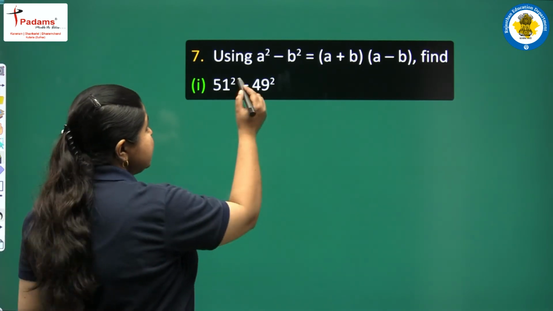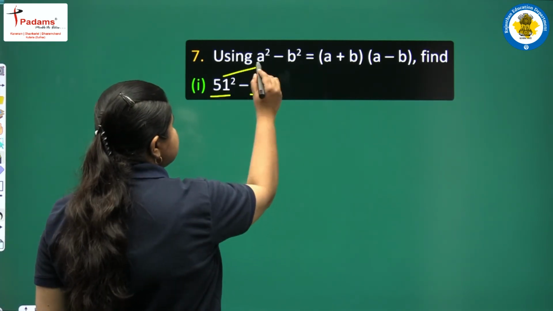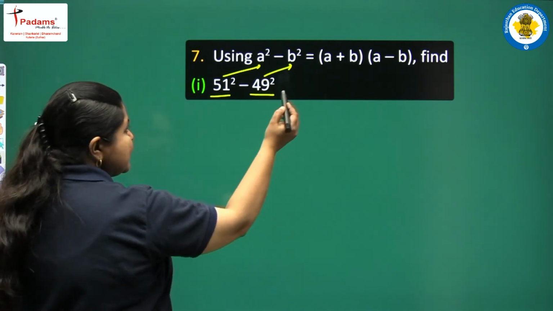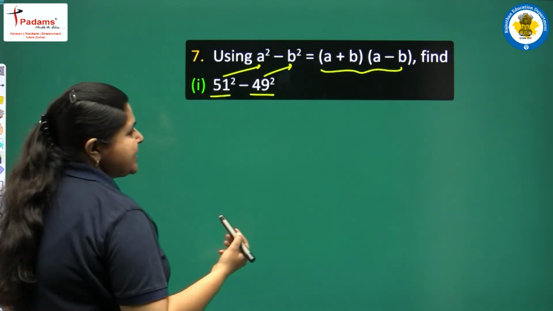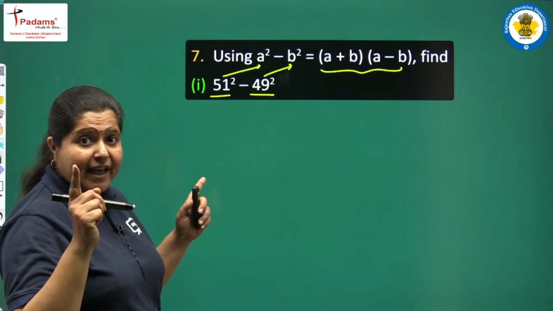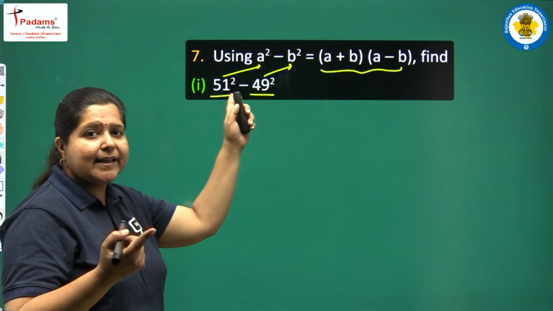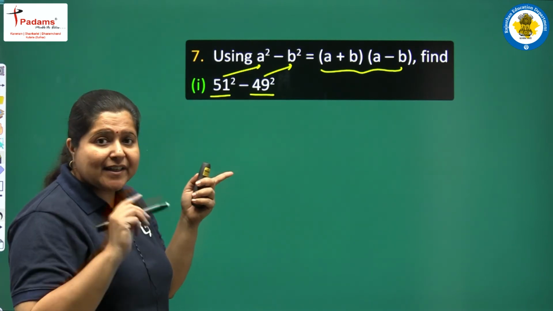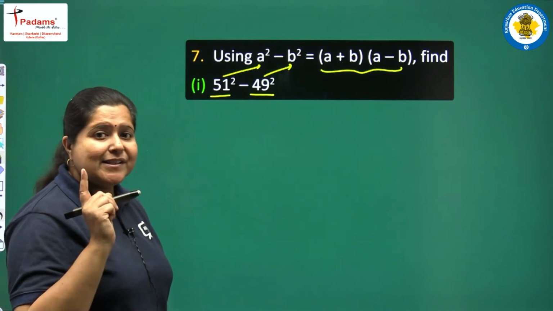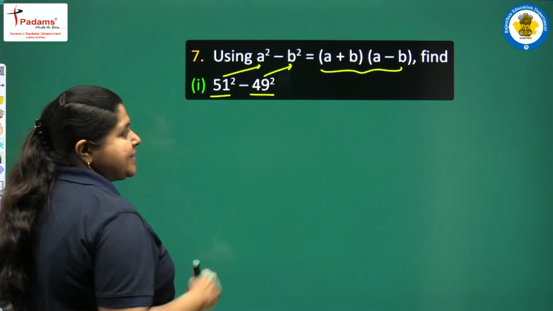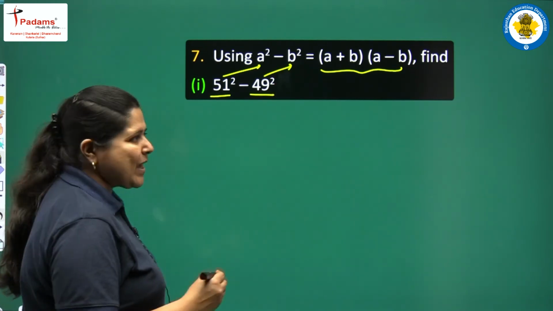आप देखिए ये जो एक्सप्रेशन दिया है ये है a स्क्वायर, ये है b स्क्वायर, बस अब हमें ये आइडेंटिटी अप्लाई करनी है और जल्दी से आंसर निकालना है. एक तरीका ये याद रखिएगा, आप 51 को 51 से मल्टीप्लाई कीजिए, 49 को 49 से, दोनों के स्क्वायर फाइंड आउट करके माइनस करके भी आंसर ला सकते हैं, पर ये डिफ़िकल्ट होगा. और यहीं पर अगर हम ये आइडेंटिटी अप्लाई करें तो देखिए कितनी जल्दी हमें आंसर मिलता है.